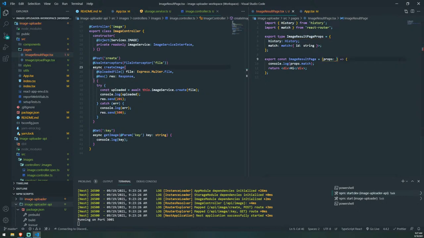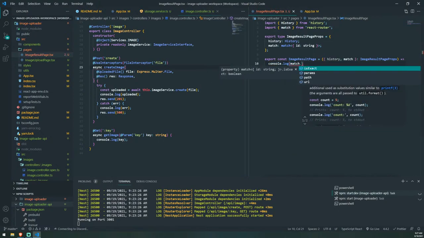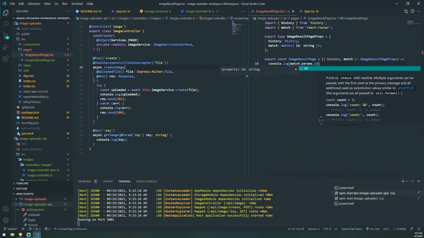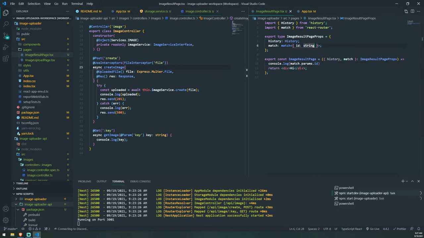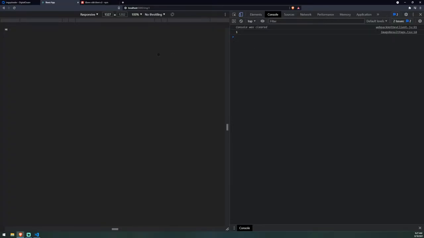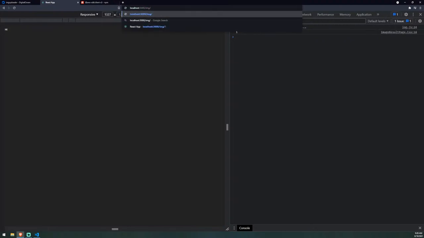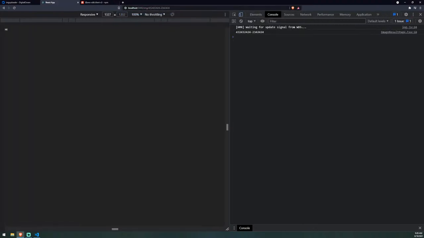So I'm gonna type annotate this image result image props. I always want to try your best to type annotate as much as you can, because that way you can actually take advantage of TypeScript. So when I reference params, I should be able to get ID, and the reason why is because I have this type annotated, and that's exactly what we want. Alright, so now if I log it, you'll see I have one, but obviously this is not gonna be one, it's gonna be the unique ID of the image, so it could be anything.